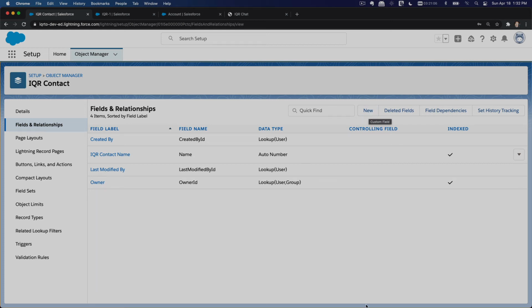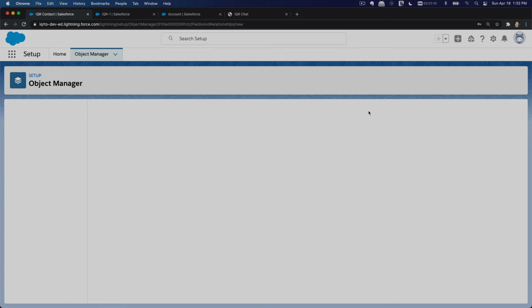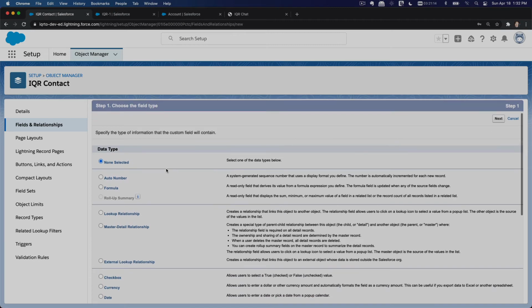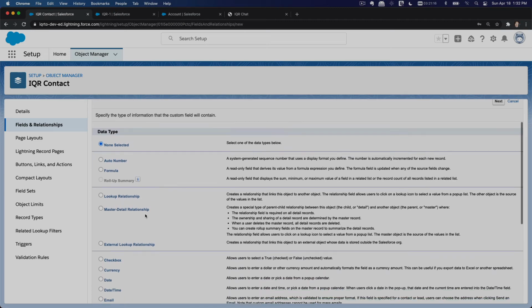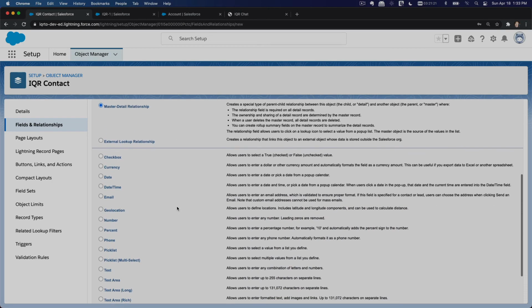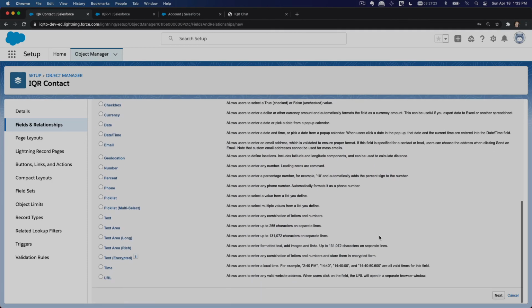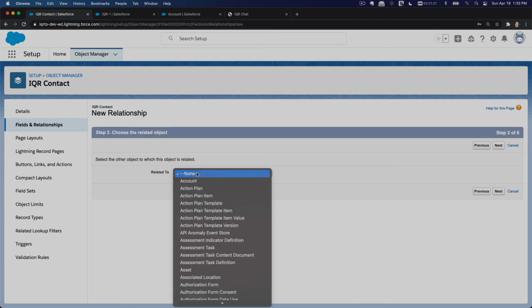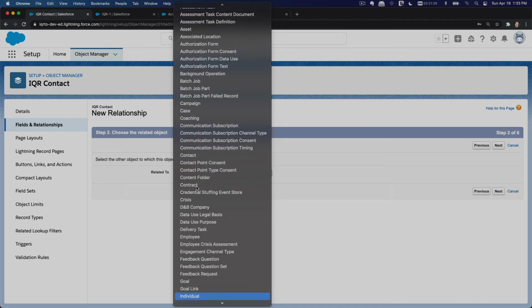So this is a good practical example, a real world application. I'm going to make a new field, and I'm going to make it a master detail relationship. All right, and I'm going to hit next. It is related to the IQR object.